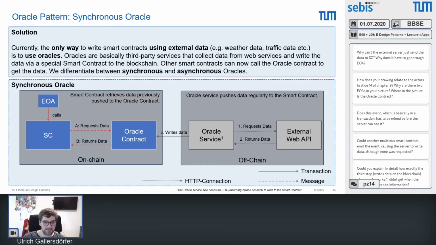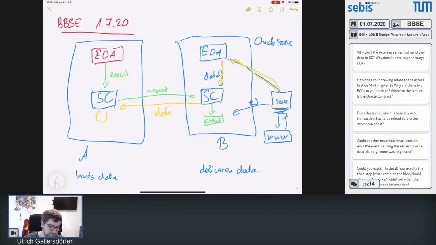So the EOA, the externally owned account, is possessed by the server. So the server has access to the private keys. The server cannot just write data. It needs some vehicle, some transaction, some account that's able to generate a transaction to submit this data to the smart contract. So the server is, so to say, in possession of this externally owned account. Yeah. So I wanted to make it explicit so that you don't confuse this, but maybe that confuses you more than I anticipated. Okay. Let's continue here.